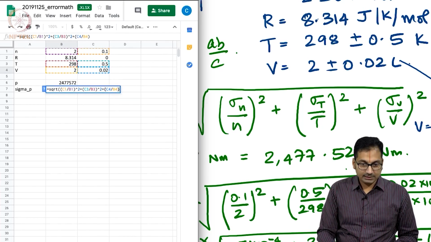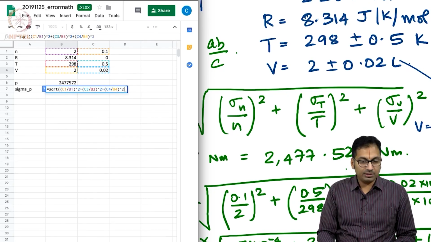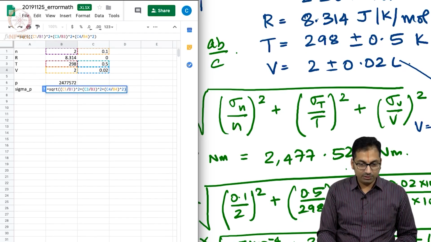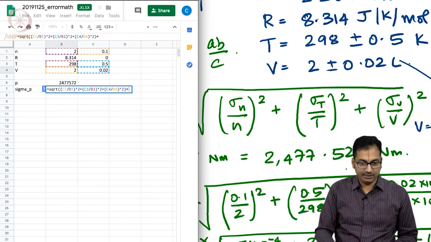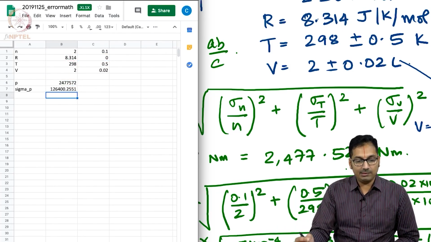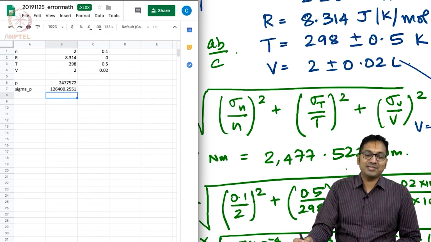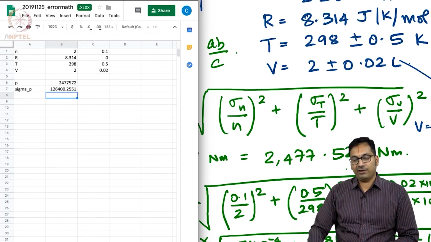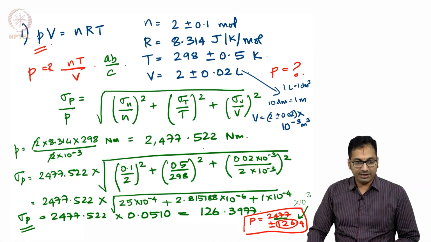One might always ask, why is it that we are not including the 10 power 3? You are going to have the 10 power 3 in the numerator and the denominator, so that is going to get cancelled out. Now the square root has been taken, this is multiplied by the value of the pressure itself. So what you end up getting is exactly the same thing that we got last time, of course with the 10 power 3, because we missed the 10 power 3. So one thing that you are able to realize is how to use software to make your work easier.